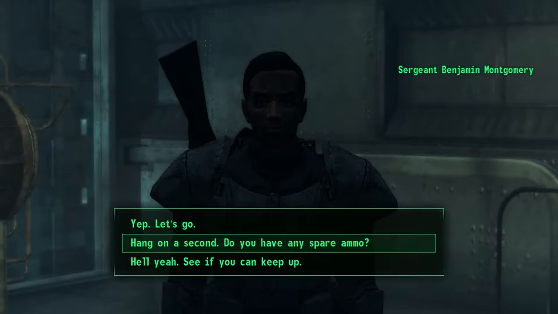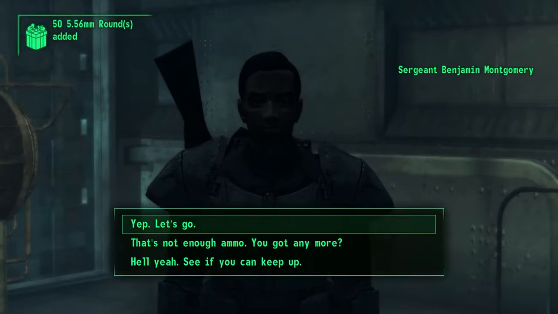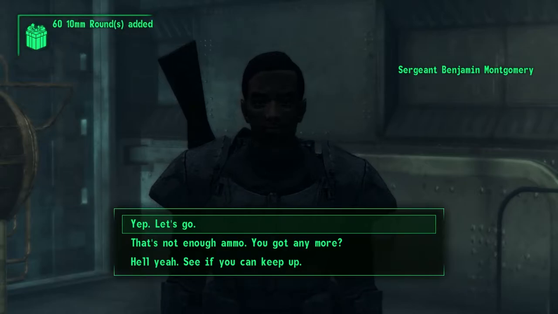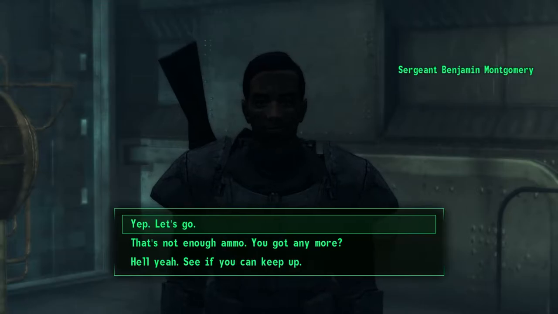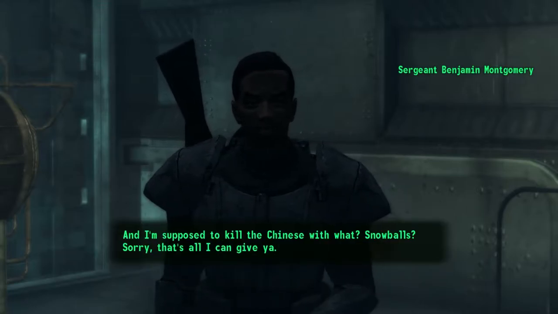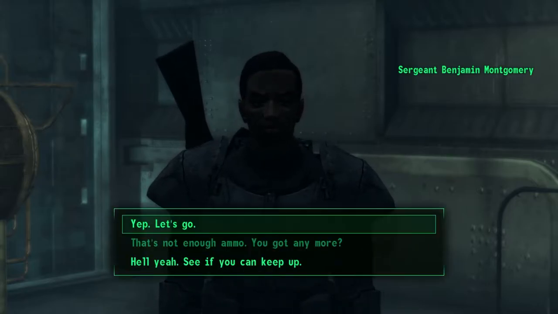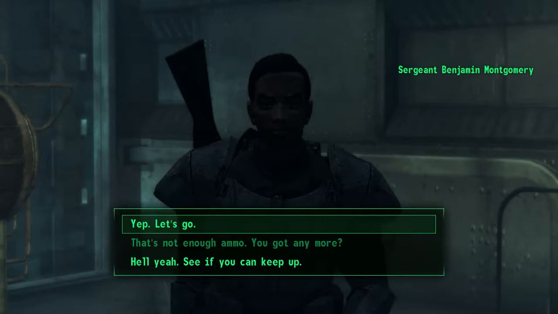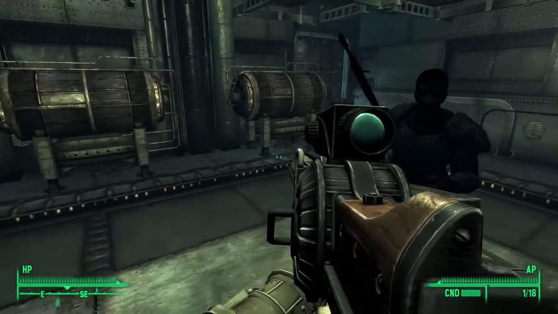Do you have spare ammo? Yeah, I can spare a few rounds. Please, oh no, not 5.56. Okay, 10 millimeter rounds, 10 microfusion. Bam, I'm so glad I went with that. That's not enough ammo. Got any more? I'm supposed to kill the Chinese with what? Snowballs? Sorry, that's all I can give you. Aw, man. I tried. Yeah, let's go. I got you six. Nice.